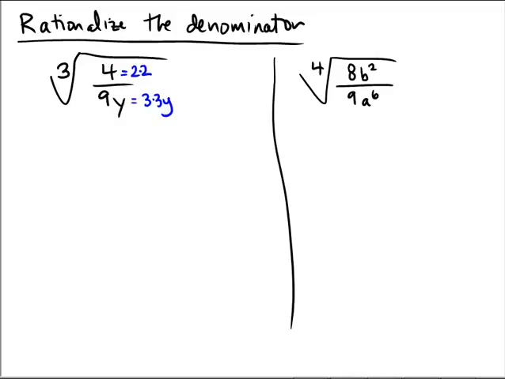So if I look at the denominator, I see a 3 3 y, so I'm going to have to throw in a 3 to make a set of 3 3's, and I'm going to have to send in 2 y's to make a set of 3 y's. So whatever I do to the bottom must do to the top, so I'm going to put those on top.